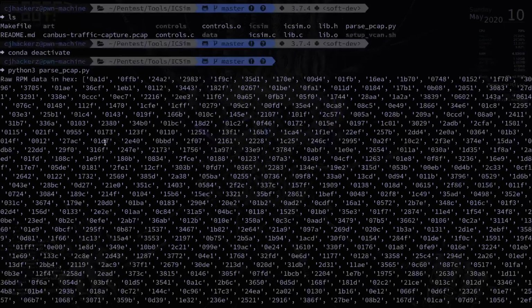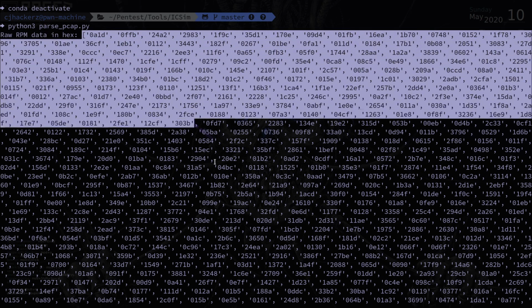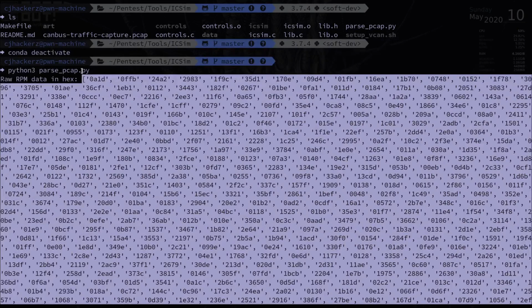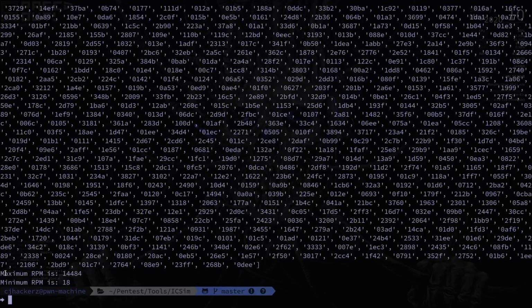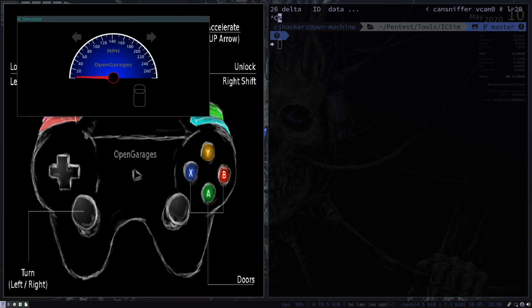Yeah, it printed out all speed values: the raw RPM data in hexadecimal, and all the decimal values it fetched from that CAN ID. The maximum RPM value was this, and the minimum RPM was this. The engine was idling, when I was not pressing anything on the keyboard, it was at 0.